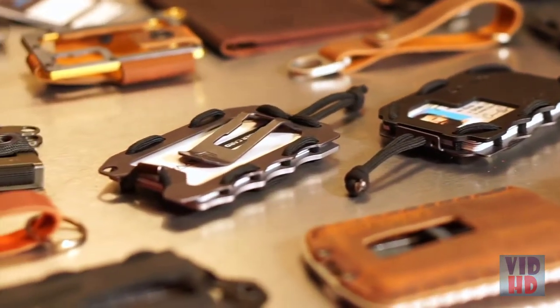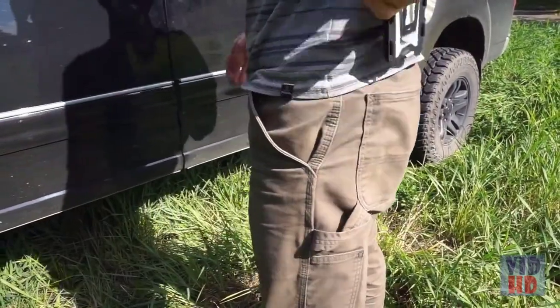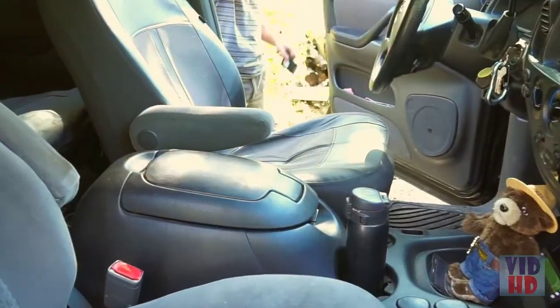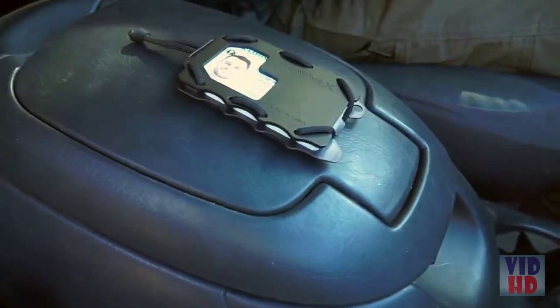They're back on Kickstarter so you can decide what they launch next, starting with backing the OG 2.0. When they first launched the original five years ago, they set out to build a product worthy of your support. Now they've managed to upgrade that into the OG 2.0 — a badass heirloom wallet that's built more durable than you, made to take with you on a lifetime of adventures.